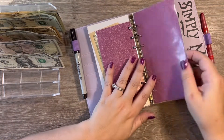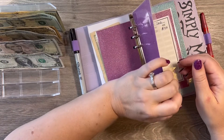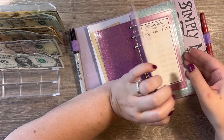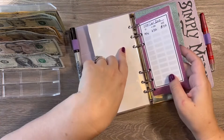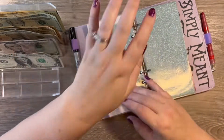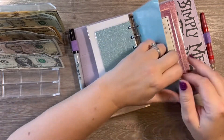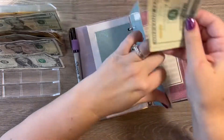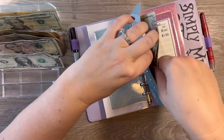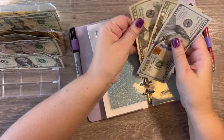Car insurance — I had just paid that premium for six months so I'm not going to stuff that one. I did take the $20 out again for the kitty stuff, but I'm not going to stuff it right now. This one is taxes and I'm going to put $40 into taxes — so this one now has $140.